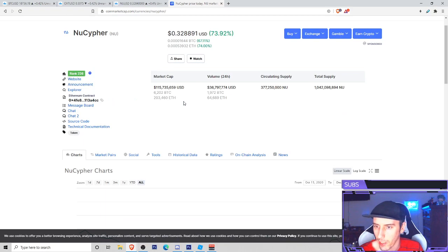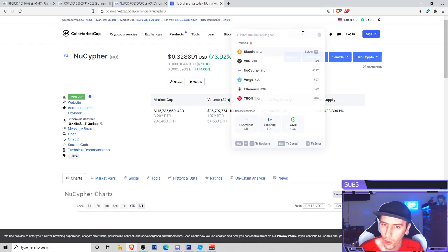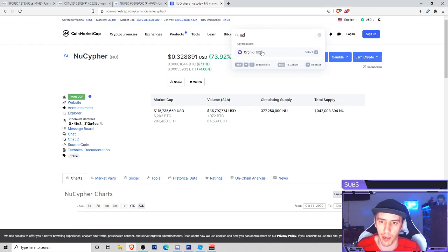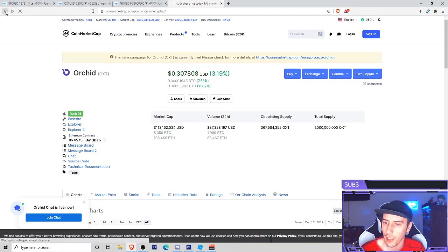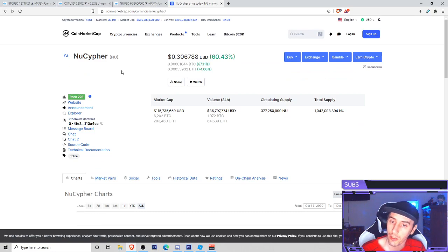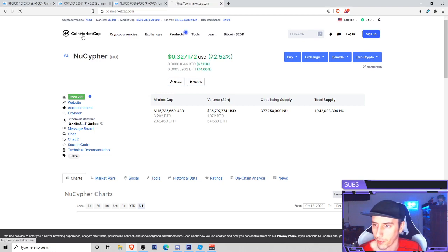And just kind of looking at this right now, market cap is over $115 million. They've established themselves pretty well. Their rank is still fairly low, but in comparison to a lot of the other coins, it's considerably high. But it's at 226, so not in the top 100. Even Orchid is holding a position that's close to the 100 range. Sometimes it dips down below. I'll go and take a look to see where it's currently at. Yeah, see, right now it's at 95, $113 million market cap. Let's go back to the other one. 115 million. So it's actually interesting that at the moment there's more market cap value for NuCypher than there is for Orchid. So that's just a little interesting fact for people to keep in mind.